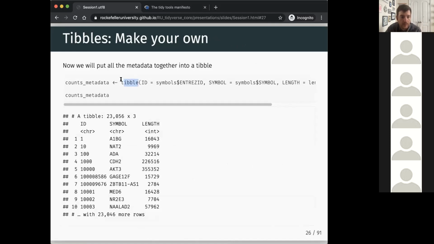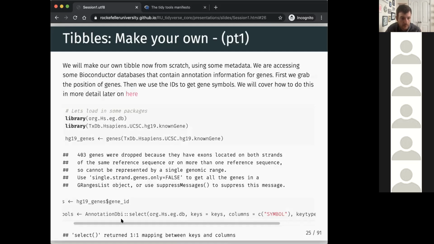You do that with the tibble function, and it works much in the same way as the data frame function. I want to create a column that's called ID, and it has the Entrez ID in it. I'm getting this from the symbols data frame.